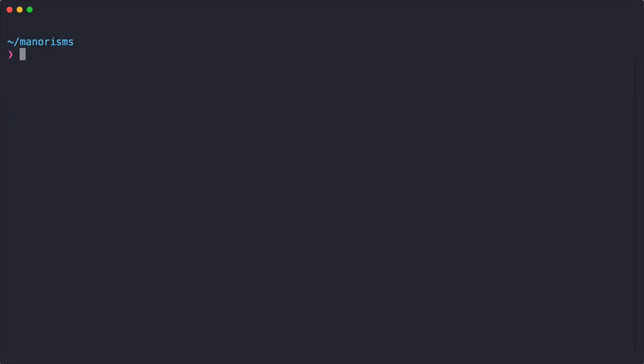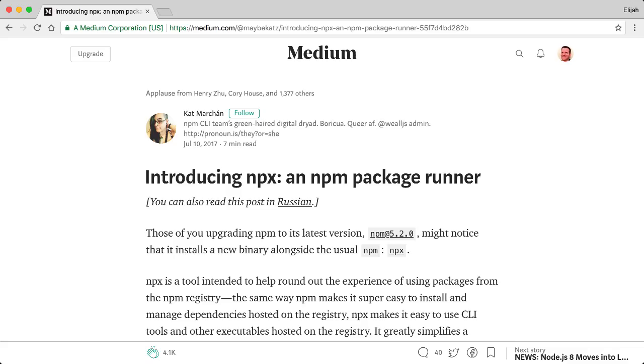Before we start, we need to verify what version of Node and npm we have installed. We could do this on the command line by typing node -v and npm -v. You'll need at least Node version 6 or above on your dev machine in order for Create React App to work. Since we are using npm version 5.2 or above, we could utilize the npx package runner instead of having to install Create React App globally.